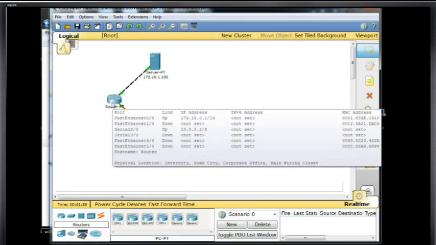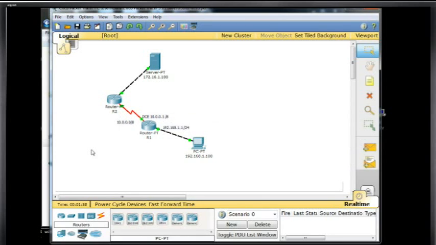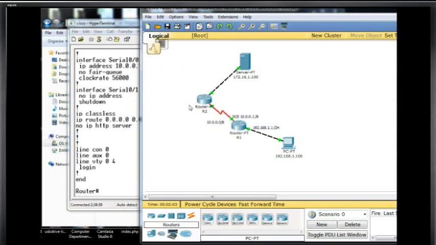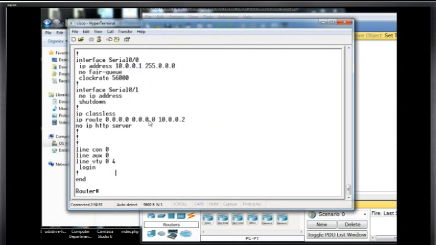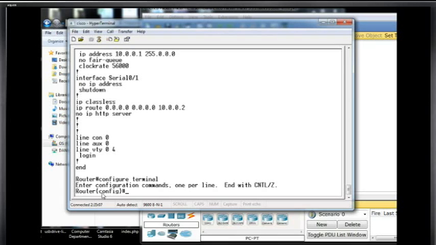Now we need to do the same thing for the other router, and that's all that should be on the routers. Now, when I actually looked at the router, I noticed that there was a static route in there, kind of jumping ahead. So let's get rid of that really quickly. I'm just going to show you how I get rid of it. I'm going to put in a configure terminal command to get to global config, and the way I get rid of it is just put a no in front and type out the command again. So no ip route 0.0.0.0 0.0.0.0, and I'll be talking about this in a minute.